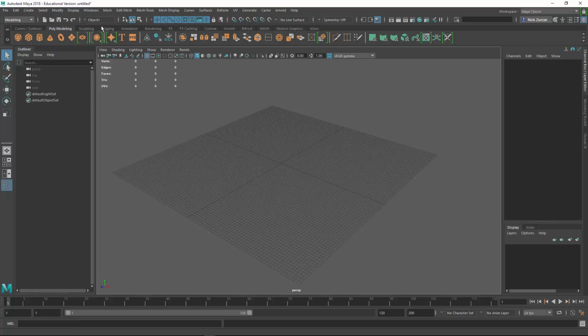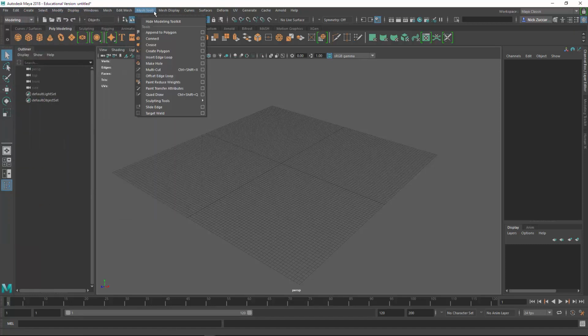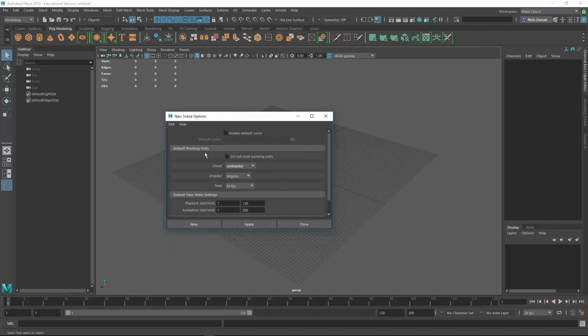Okay, so we've got modeling, we're going to be inside of here, and you can see within the top, we've obviously got this menu set. If you drag down, you can see there are different things within each one of the menus, different tools, things like that, right? Something that you might want to note about the interface is this little square here, that's the option box. If you click on that, a box is going to pop up, and it's going to give you a bunch of different options that you can use. If you use things over and over, say we change this setting, you can go to Edit and save settings, and then next time you use this option box, those settings are going to be saved.